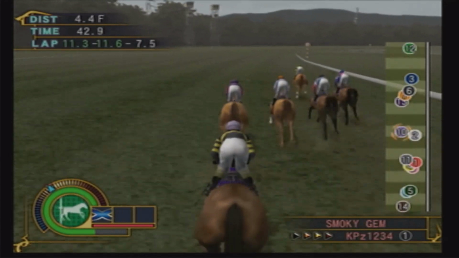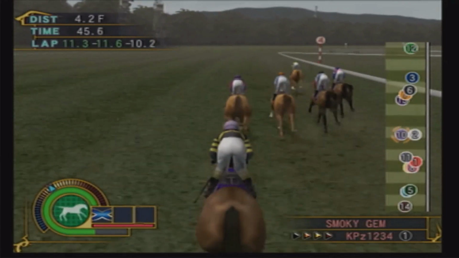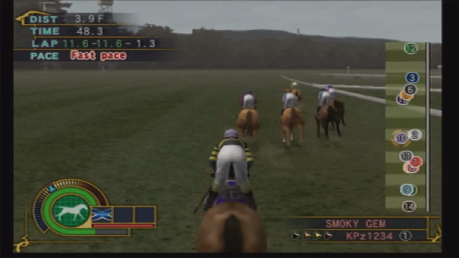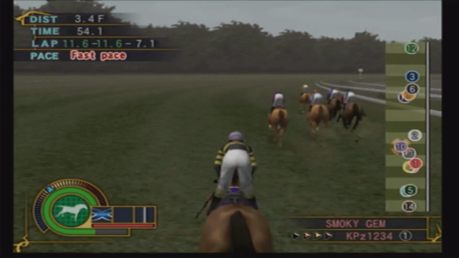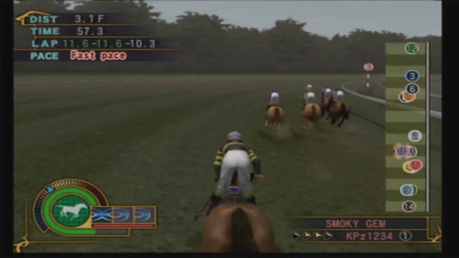All right, so we're in the mid-pack here. Okay, this is where the race is won. It says it's a fast pace. The lap split times don't bear that out. They'd be red if it was.